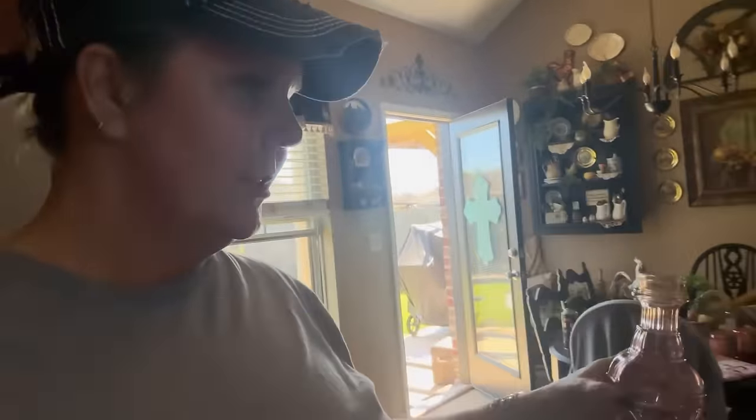But it's been a rather productive day. I was going to show y'all what I did. Y'all remember I showed y'all this was my hummingbird feeder that had rusted so bad? Well, I got to thinking that bottle is just too pretty. So, I threw away the part that screws on to this part, and then I took the little hanger off, and I thought this would be pretty just to have some cut flowers in. I just can't see throwing it away and wasting it. So, I did wash it up, and I'll just set it up there and maybe put some cut flowers in it. It's just too pretty. Oh my goodness. All right.